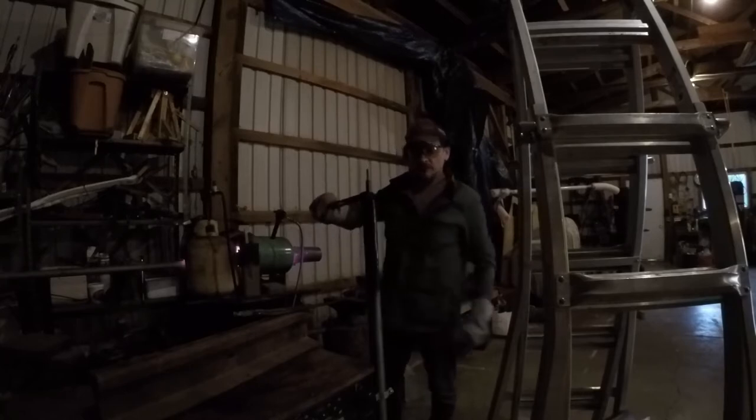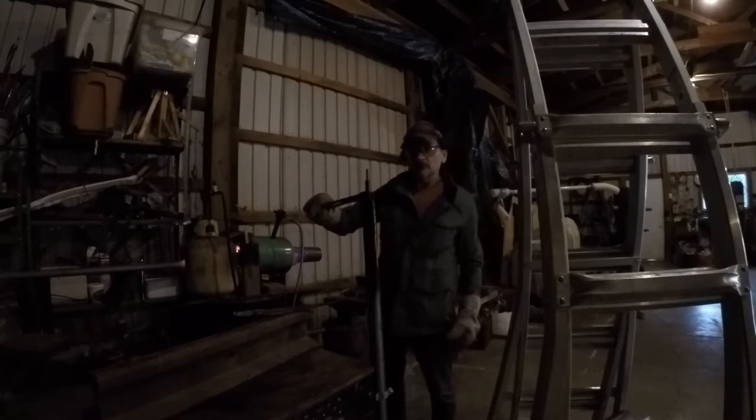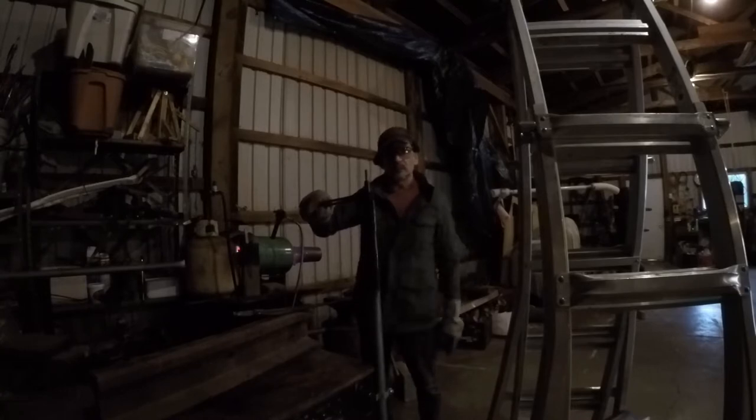It's quenched. Now we're just going to let that soak for a minute till it cools down, and then I'm going to put it in the tempering furnace.